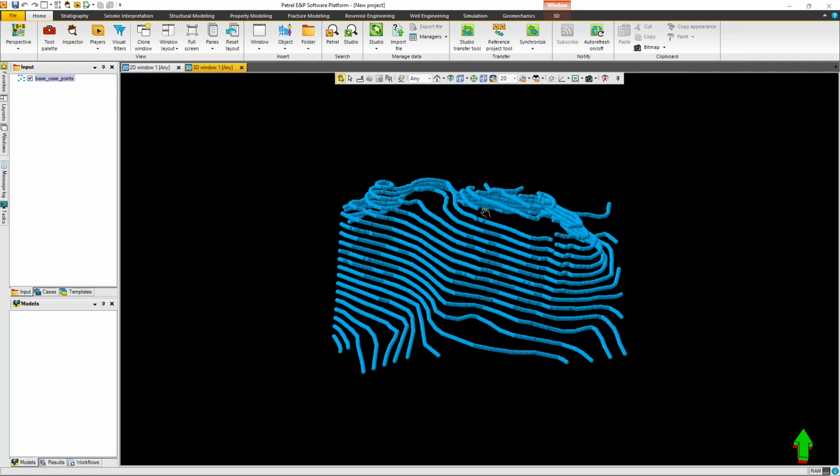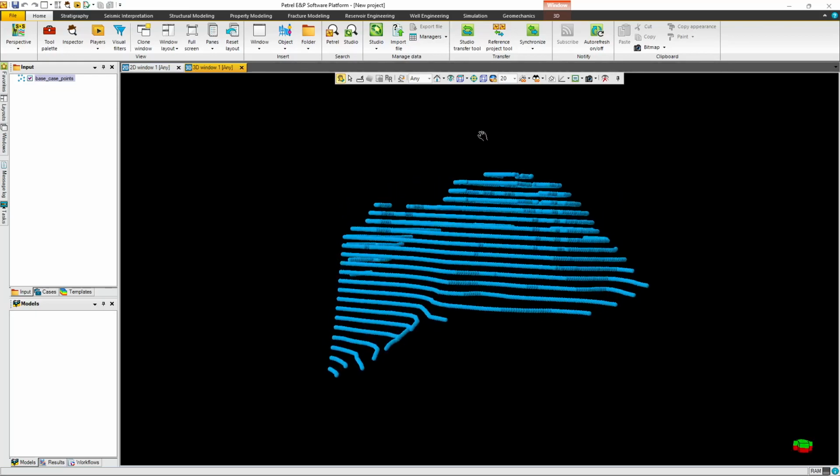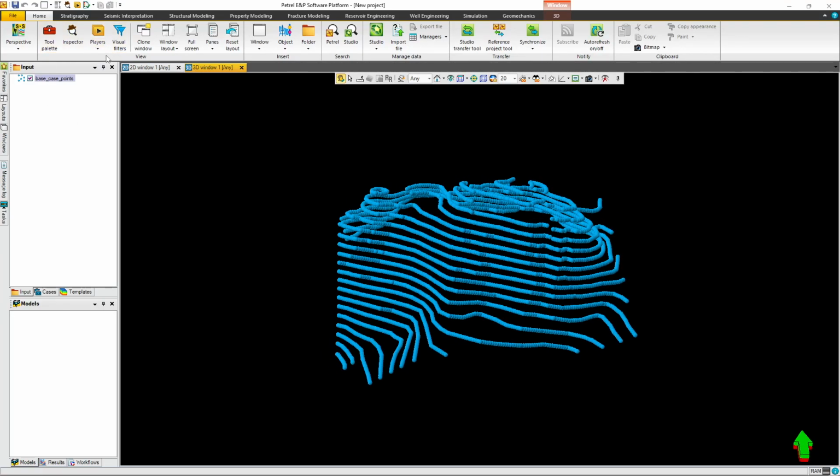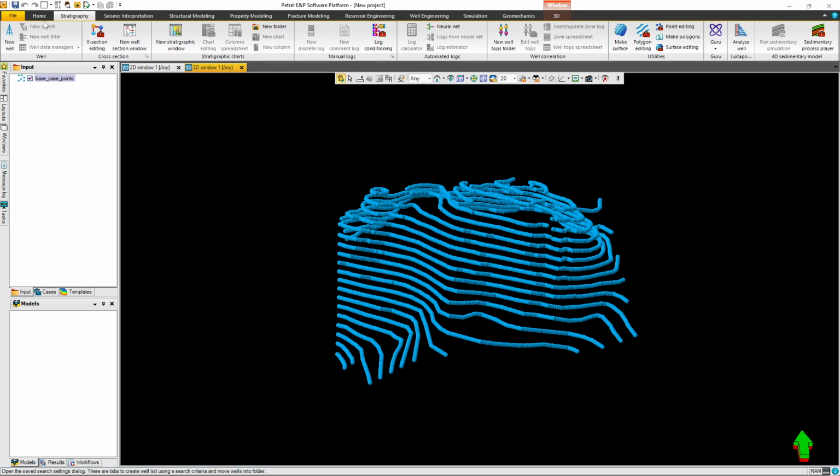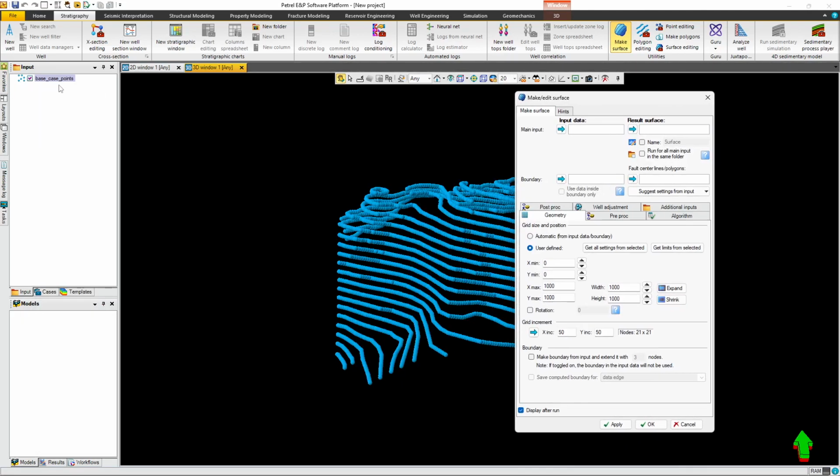So what's the next step? We create a surface from our data points. How to create a surface? You go to stratigraphy and make surface. See this option? What's your input? That's your input. And where do we get the limits from?